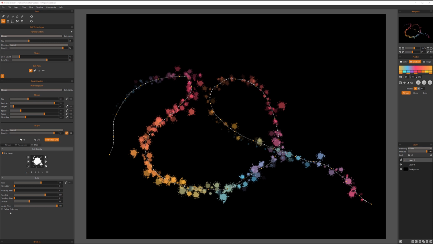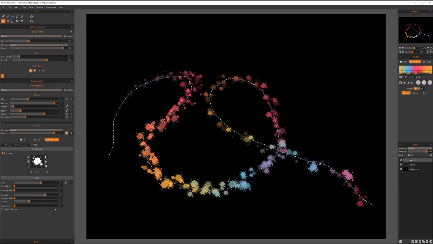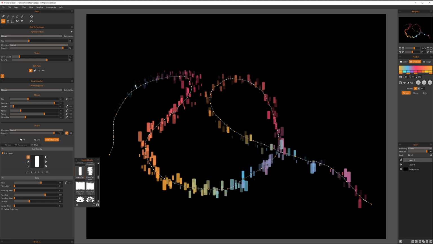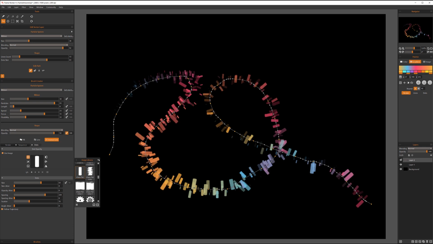Also, we have follow trajectory. For example, if we set it to 0, and let's switch this to a plus shape, you notice how they're all oriented to the top. If we enable follow trajectory, you can see how they start going with the trajectory of our brush. So in this case, it's going more with our path.